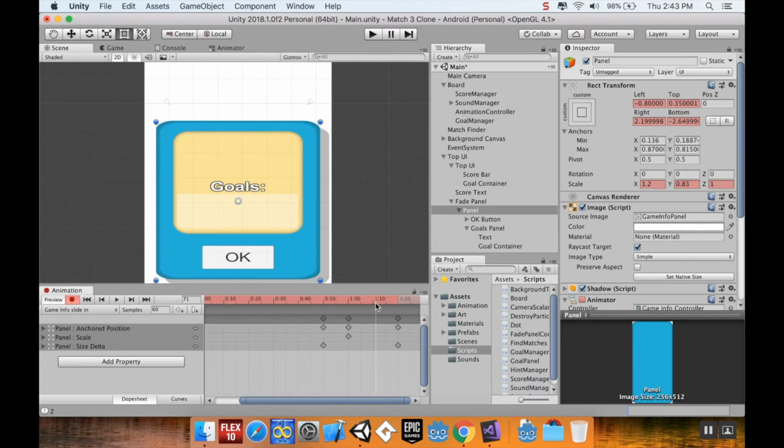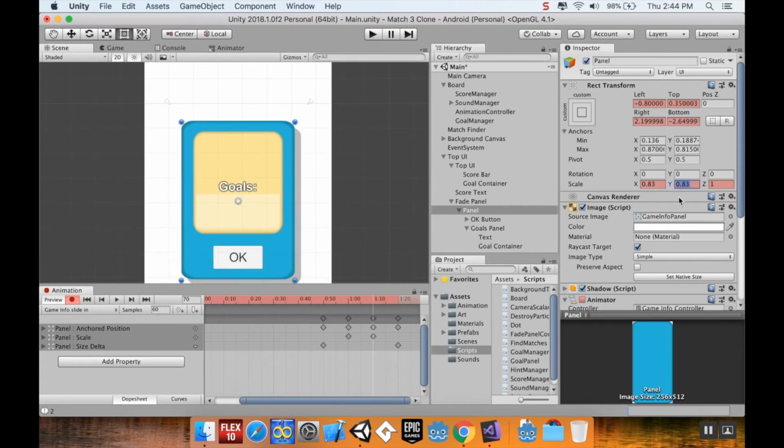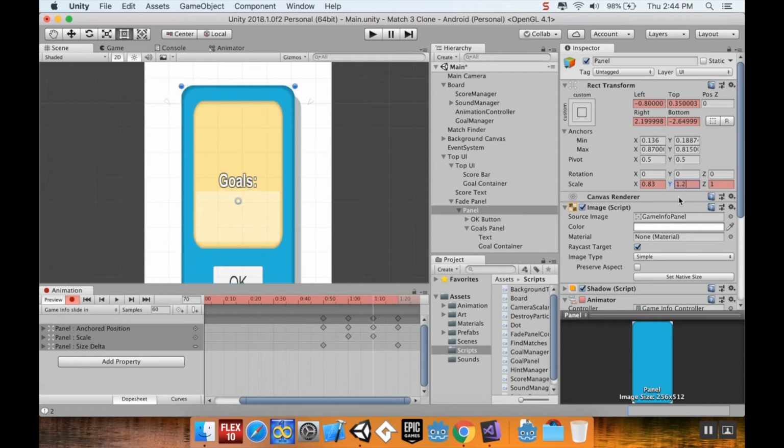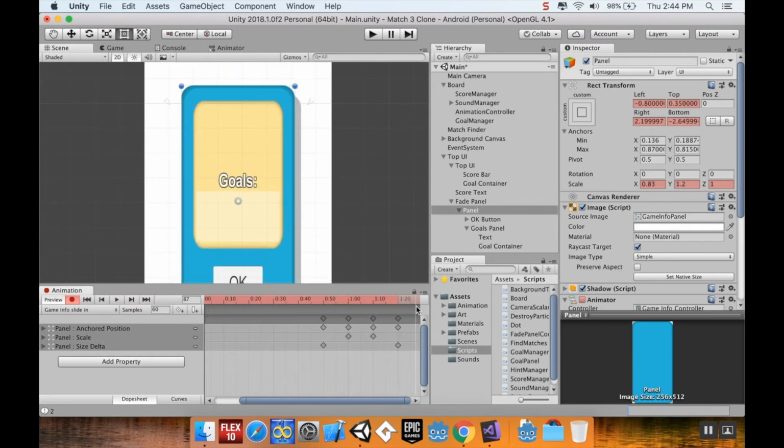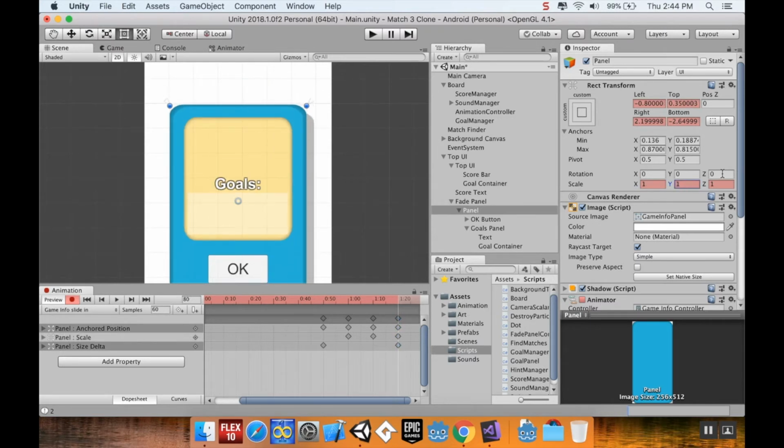And then I'm going to go to 1.1, or whatever it is, here. And I'm going to reverse these. I'm going to make the x 0.83 and the y 1.2. Now, this last one doesn't have anything to kind of move it back. I'm going to move these back to 1 and 1.